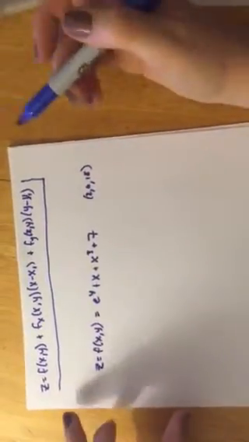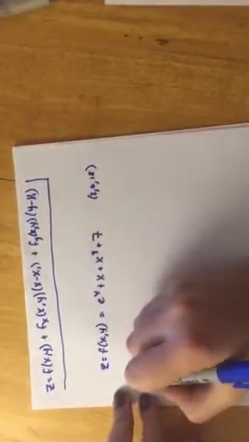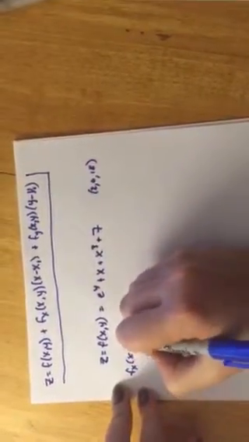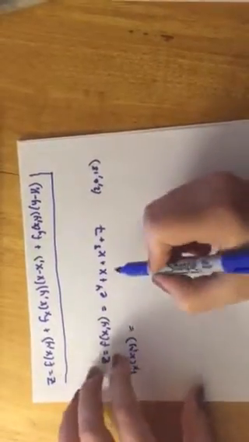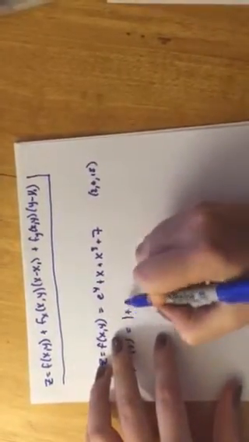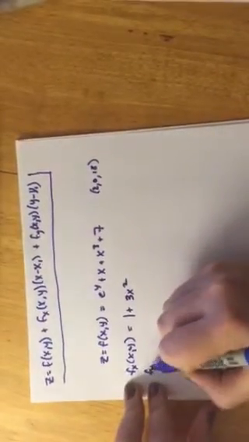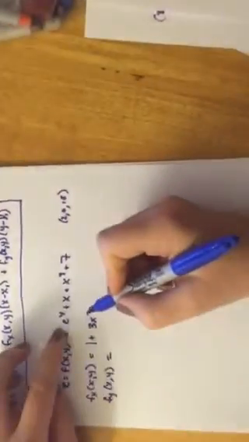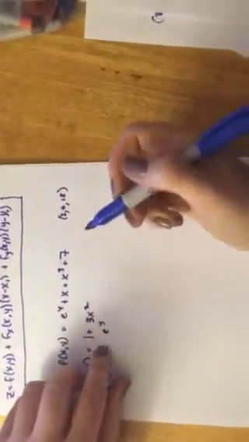So first things first, we're going to find the partial derivatives of the function. So the x partial, y is going to be considered a constant, so all it's going to be is 1 plus 3x squared. And then the y partial, x is going to be a constant, so that one's pretty easy. It's just going to be e to the y power.